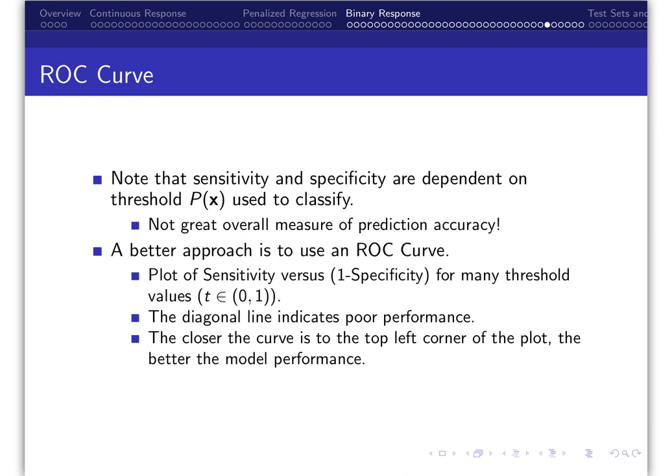In fact, a receiver operating characteristic curve, called ROC curve, is a graph that plots the sensitivity versus 1 minus specificity, allowing us to visualize both measures for any threshold. The closer the ROC curve is to a diagonal line, the worse the model performance, as the diagonal line represents performance that would be achieved by randomly assigning a binary class using a coin flip. The closer the ROC curve is to the upper left-hand corner, the better the model performance.